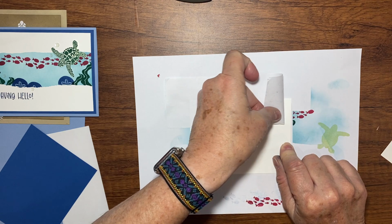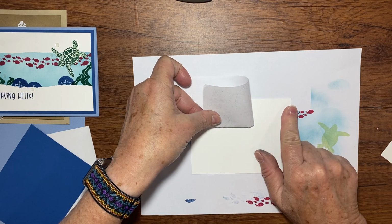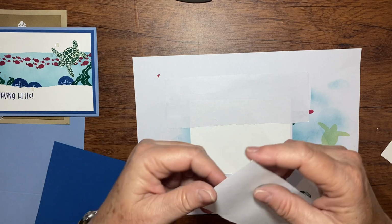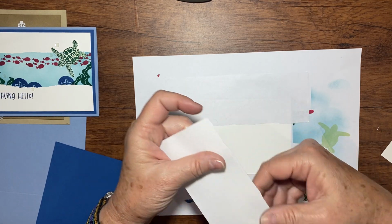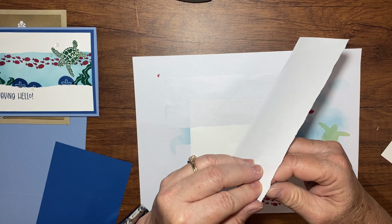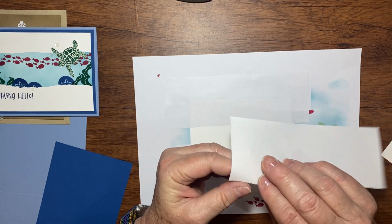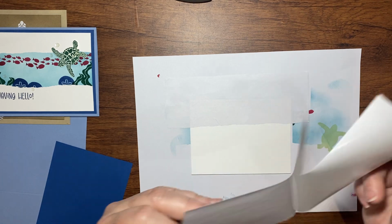See how now it still comes off nicely. So I've gotten off enough of that stickum so it stays down. Let's do the same thing to this piece really quick. Take that backing off if I can find it. There, oh, it's right here. It's easy as pie. Okay, there we go.